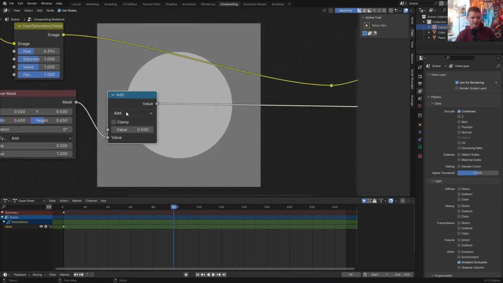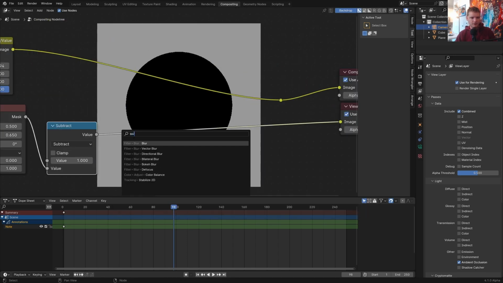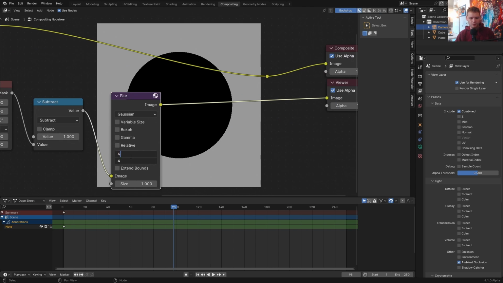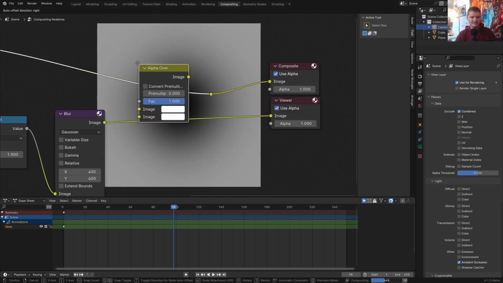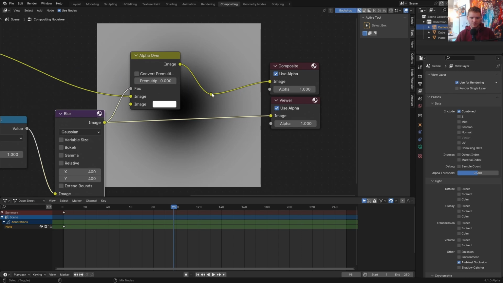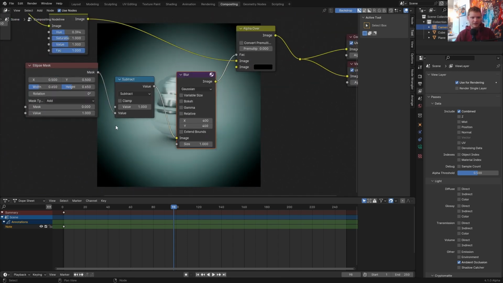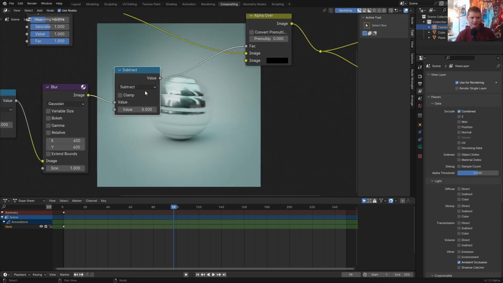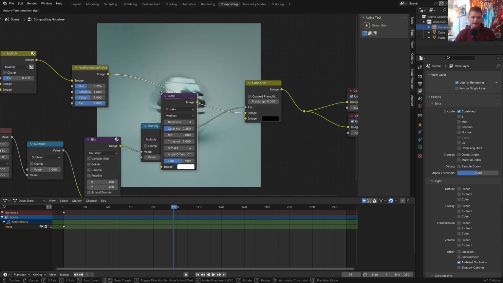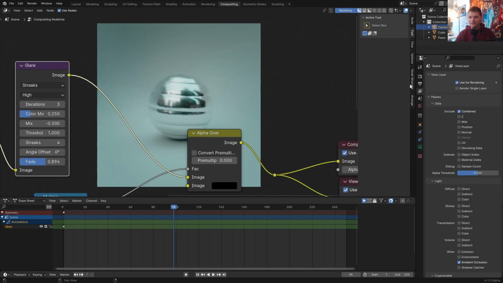I want to flip this, so I'm going to take 1-. We are going to blur it by, let's say, 400 pixels. Finally, I'm going to use this as a factor and an alpha over, so here's what that looks like, and I want this vignette to pretty much be black, which we can make not as intense, very simply, by multiplying this effect. Maybe you could throw in a glare in here, might be a bit overpowering. Okay, that's pretty much the render.